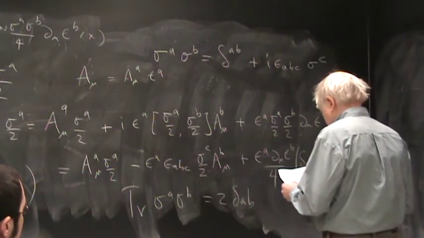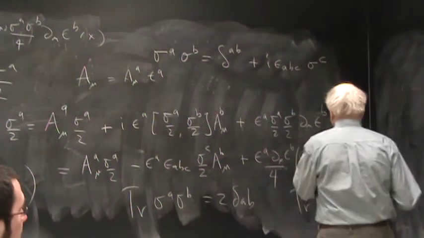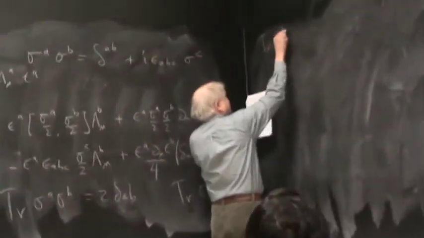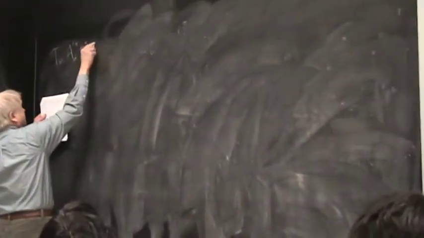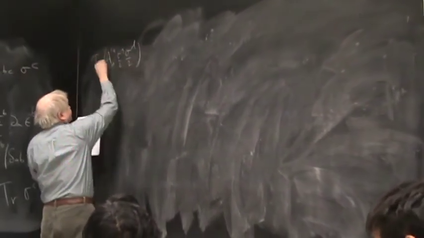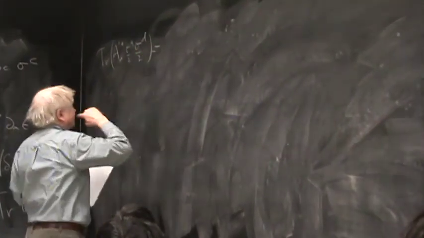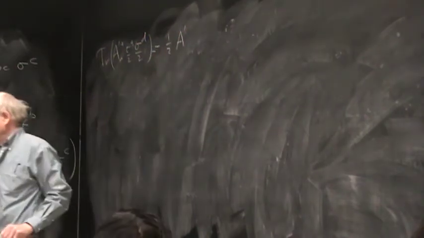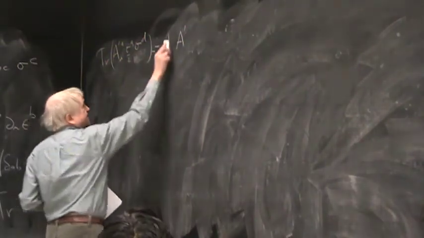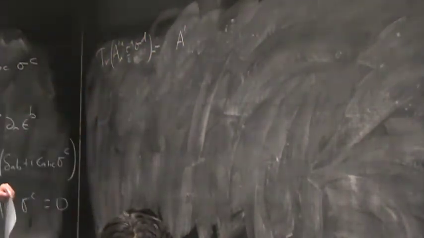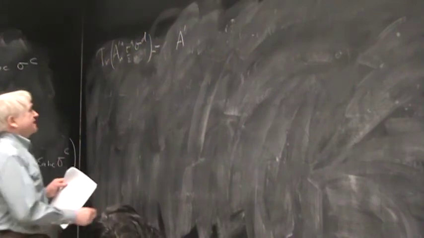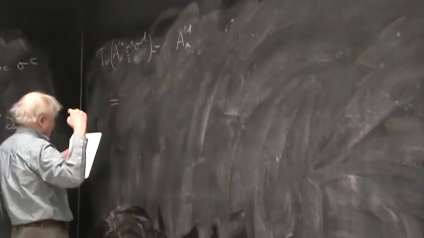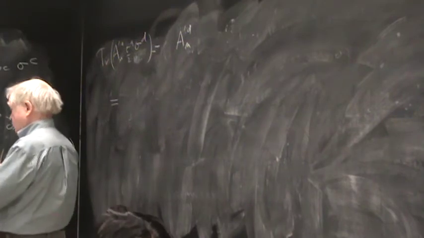All right, well now if we take the trace, what we do is we take the trace of A prime A mu sigma A over 2, we multiply by sigma D over 2. Actually, let me just say that this was kind of dumb, the extra 1/2 there. So just multiply by sigma d, and this will give you A mu d. And so that is then the right hand side, and we need to take the trace of all of this.